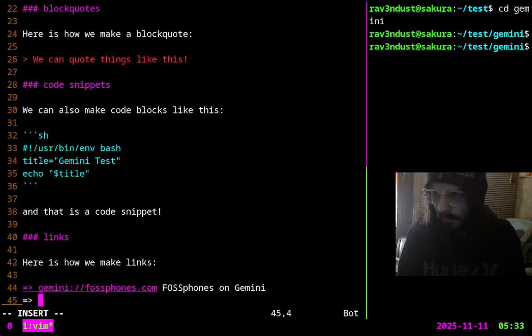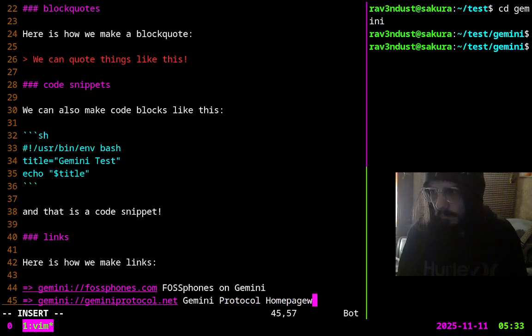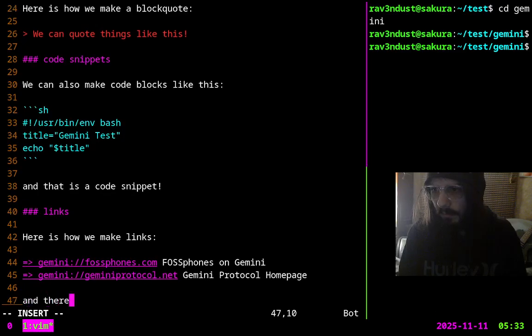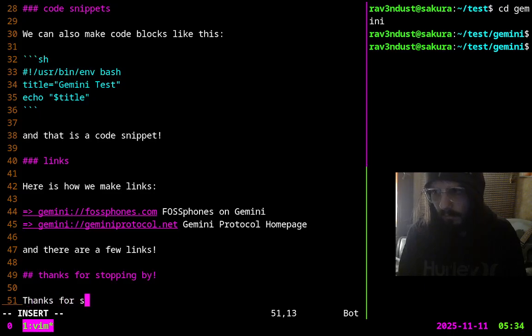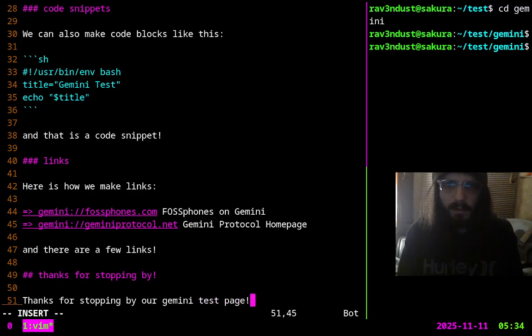And we'll link one more: the Gemini protocol site. And there's a few links. And that's a Gemini test page.